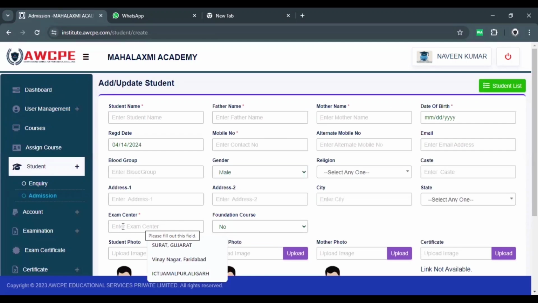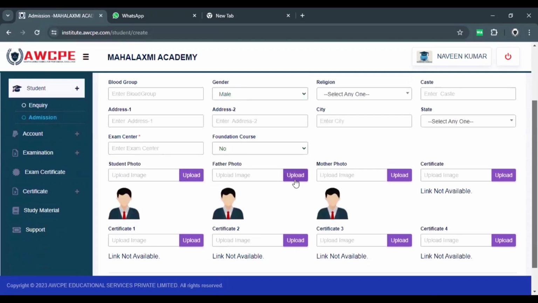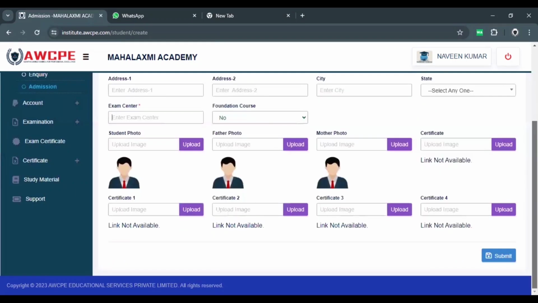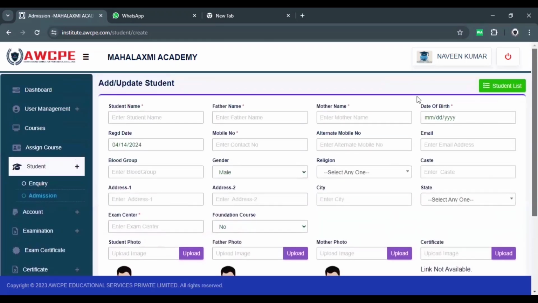You can mention it this way. This field also shows in your certificate. So fill it carefully, and after that you can add the student, father, and mother photos. All the fields are available here. You can add documents if they are available with your students.